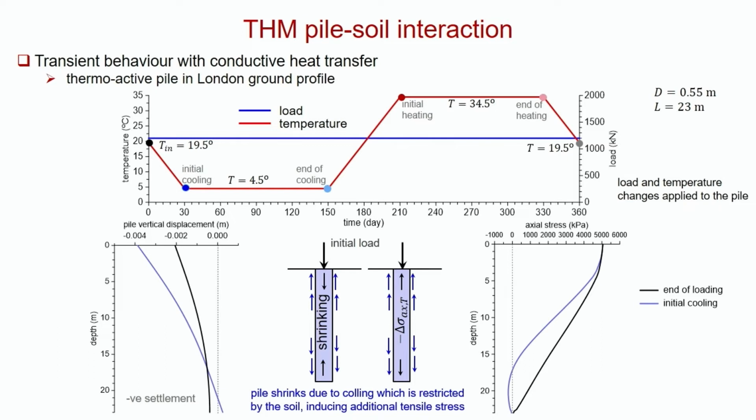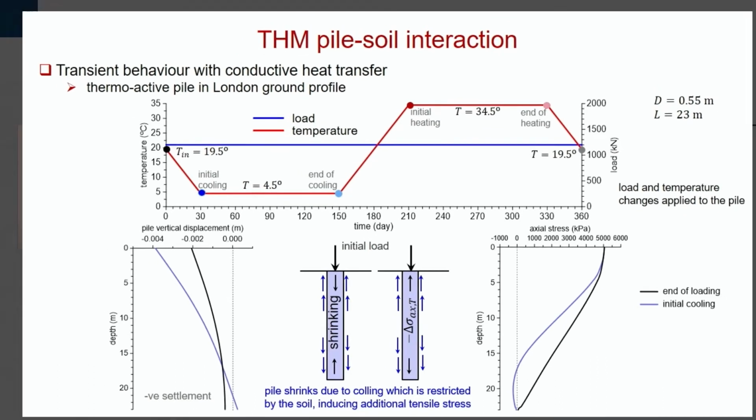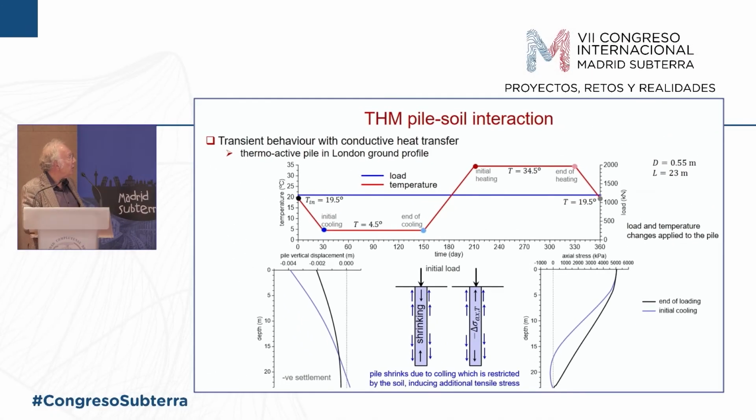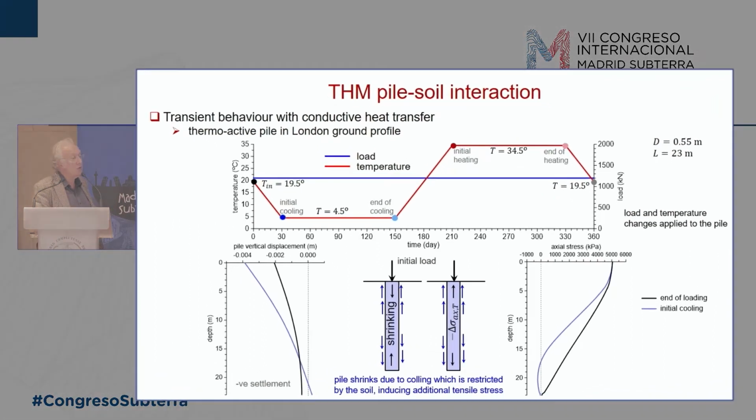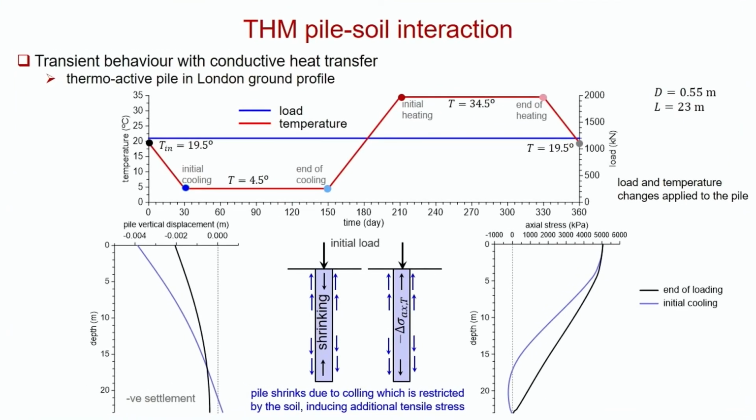And you can see two things happen because of this. One, the pile head comes down. In fact, it comes down by as much as it did when it was loaded. And there's going to be a change in the axial stress in the pile due to the fact that the skin friction's changed because the relative movement between the pile and the soil has changed because the soil is not shrinking as much as the pile. And you can see here, in this particular case, we get tension in the bottom of the pile.